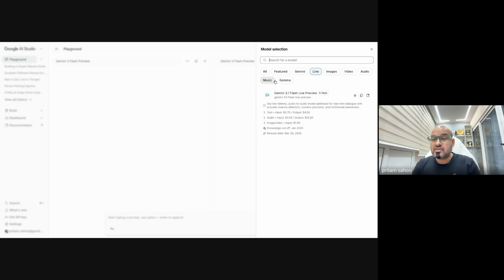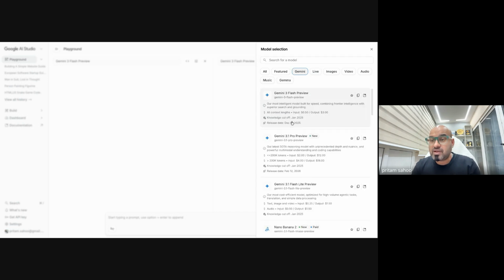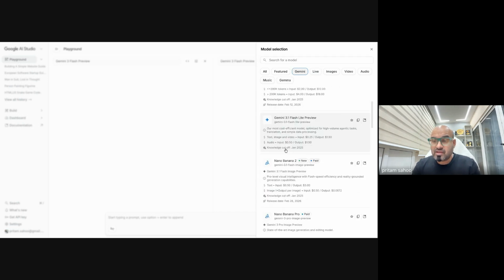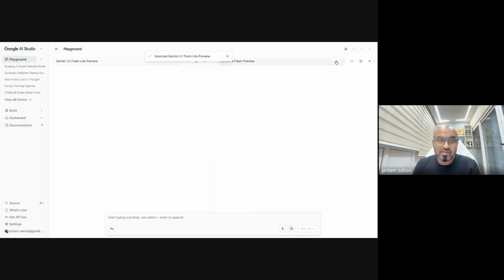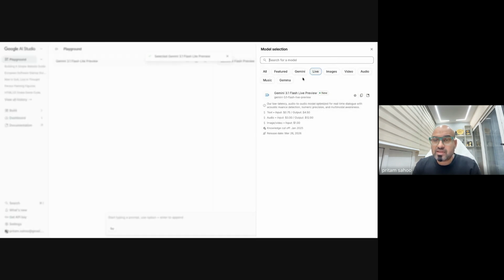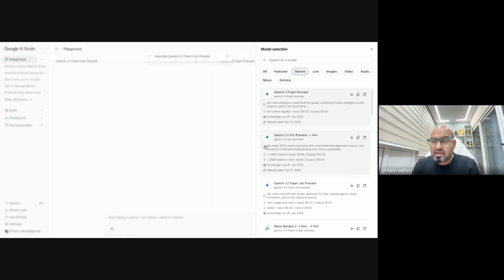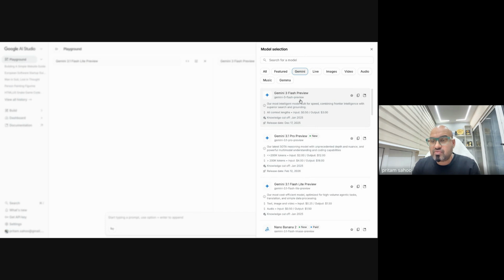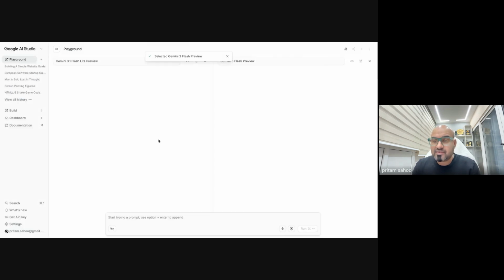So let's say, for example, you click here Gemini and you go to flashlight, and I want to compare it with something else. Let's say Gemini, and I will compare it to 3 flash, right? So flashlight and flash I want to compare and probably give a prompt, and you can customize each of these system settings.